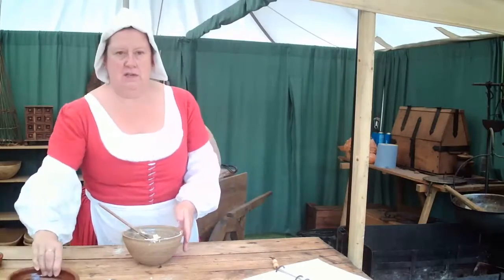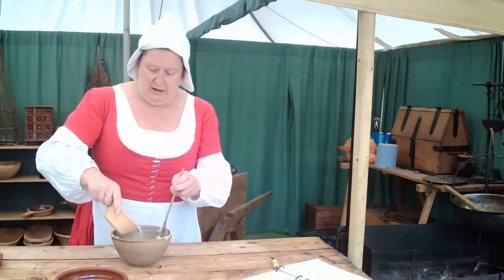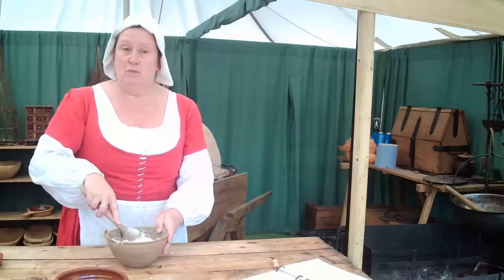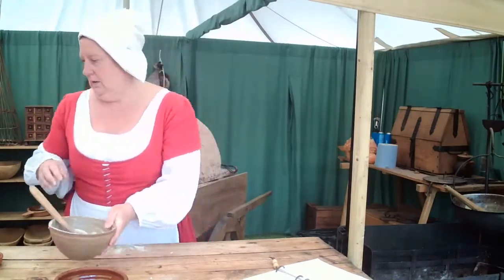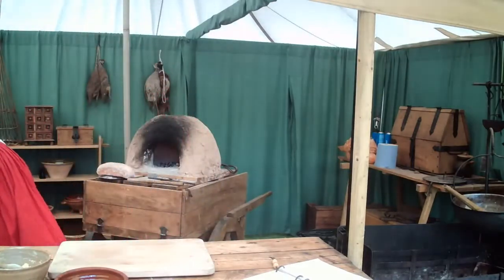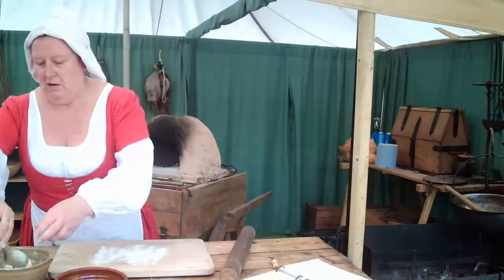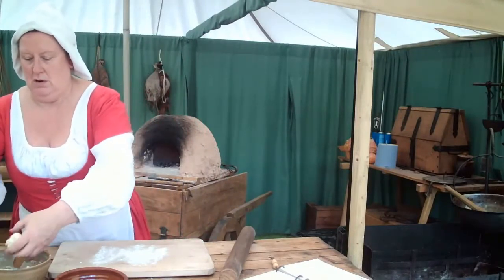We're going to line this small pot here. We're only going to make a small one today because we want it to go in our oven. Now the oven's been on for about an hour. We put a fire in there about an hour or so ago, so that's getting up to temperature now. Rolling pin. Okay, we're going to use about two-thirds of our pastry mixture, because we want enough to do a lid as well.